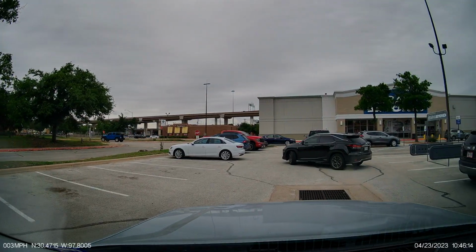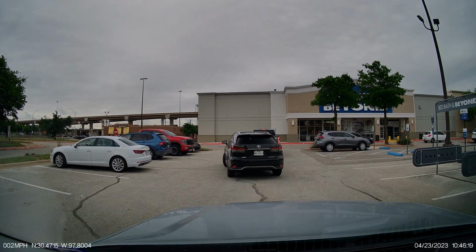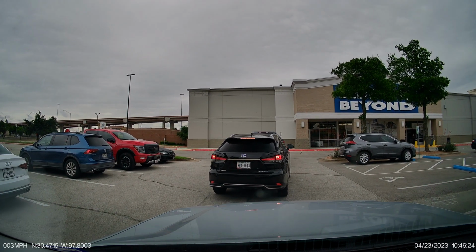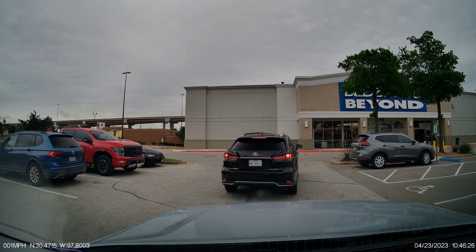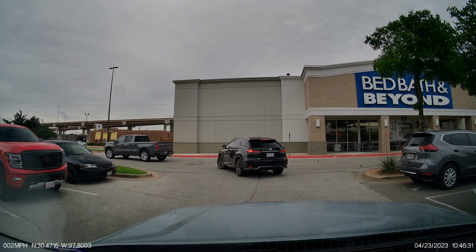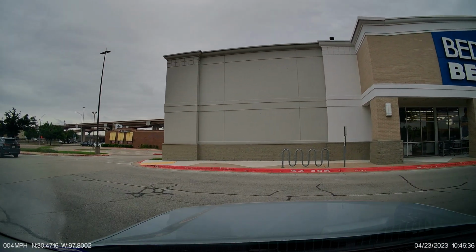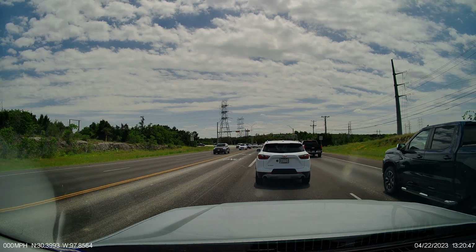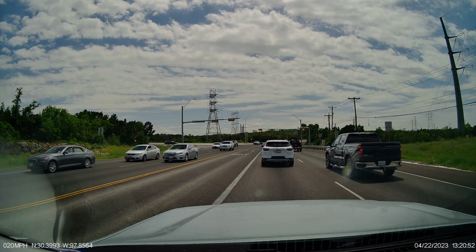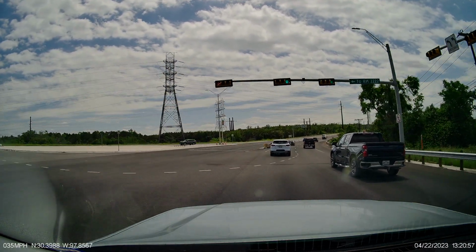Aside from all the technical mumbo jumbo, the video quality on the 4K front camera is extremely good. My only complaint would be that it's just a little bit underexposed in most of the shots. Or it may actually just be that they're using a weird gamma curve, because it looks like the sky is properly exposed and a lot of the midtones look properly exposed, but a lot of the darker areas look a bit crushed to me. So it may just be a gamma issue, but either way, that's really my only complaint about the video on this. Otherwise, I think it looks really, really good.